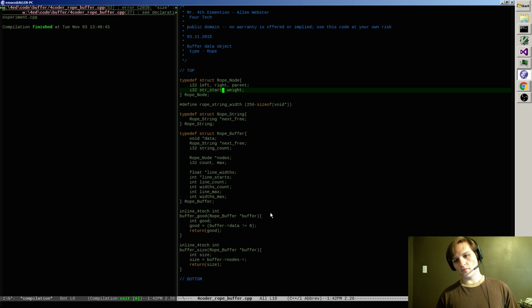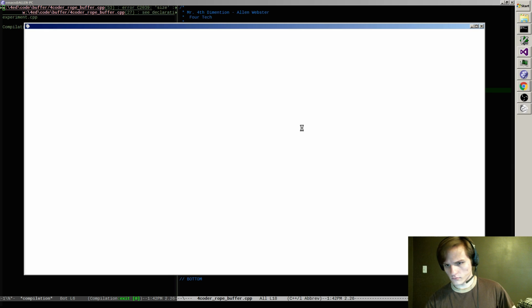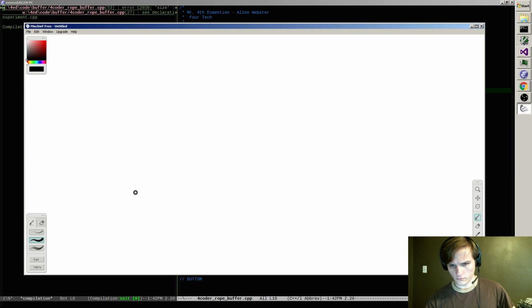Now, if I'm going to do this properly, I'm going to be able to make that work easily. What I'd like to be able to do is just say, to get the total weight of this, I want to be able to look at if I have some nodes here. Why do I suck at this?